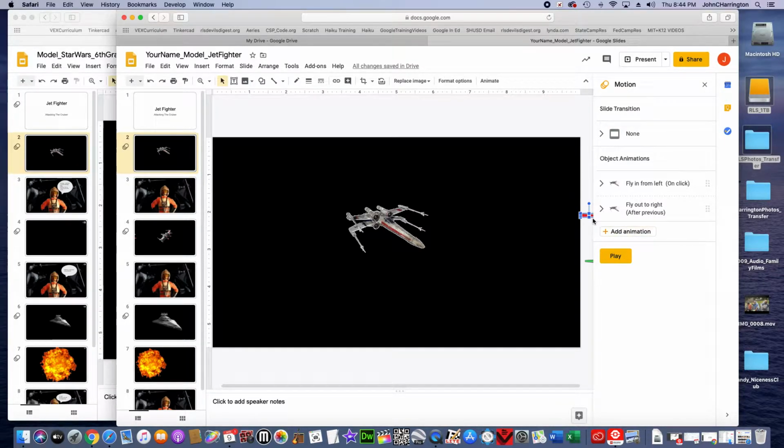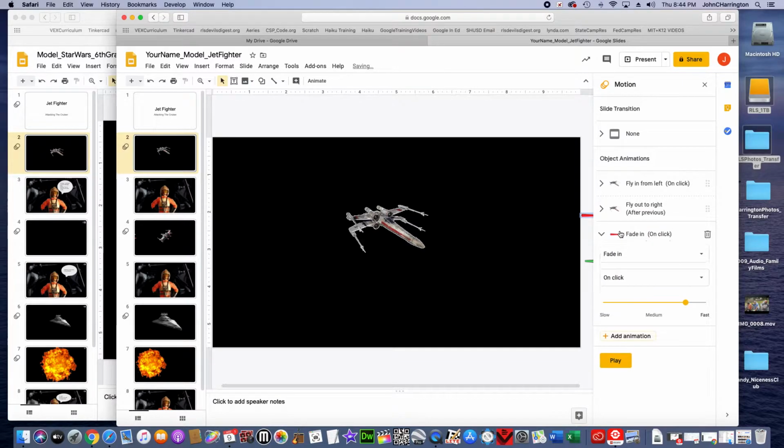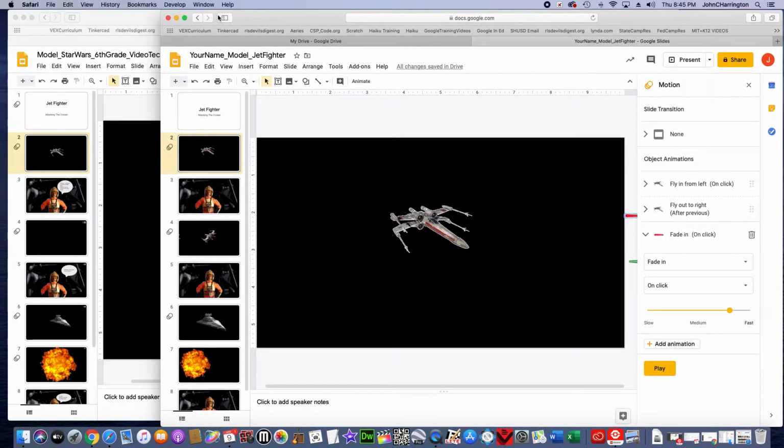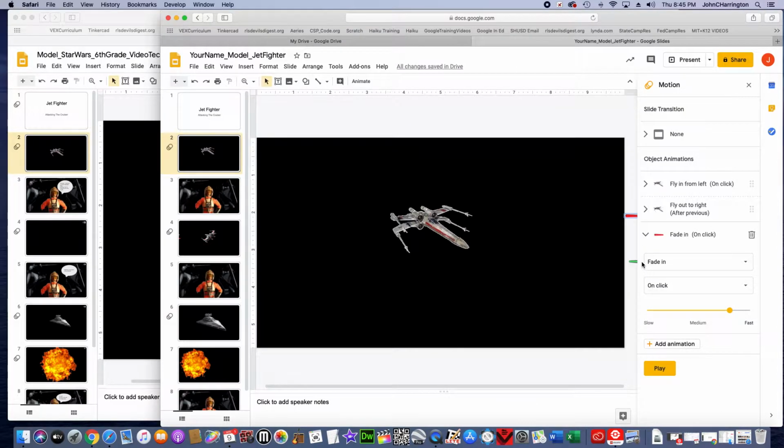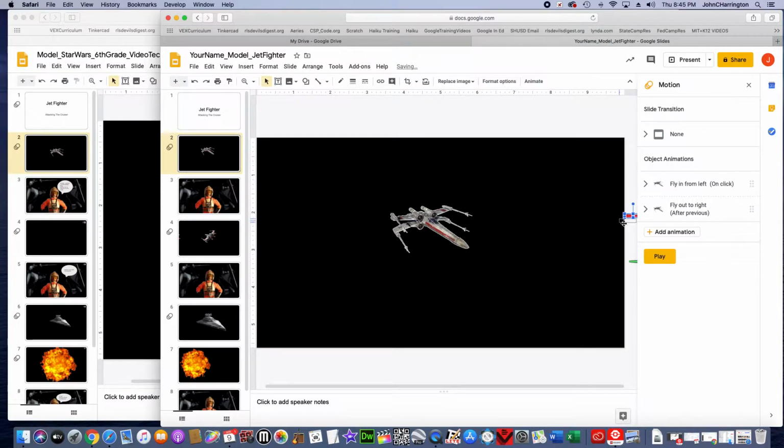Okay, so I select what I want to add the animation to. I add animation. There it is. There's the red. And I'm going to let you steal. Look at mine. So here, the first one, so you don't get confused. How about this? I'm going to take this and throw it away. I'm going to put red underneath and green up above. This way it matches perfectly the model that I'm trying to follow. This will make it really clear for you.